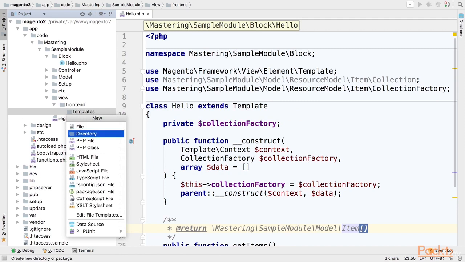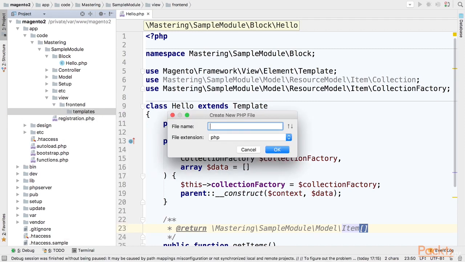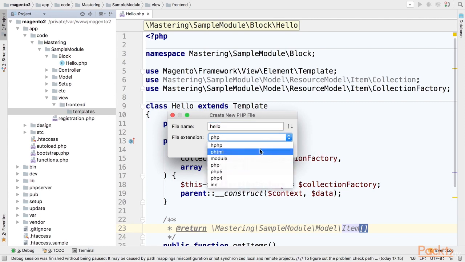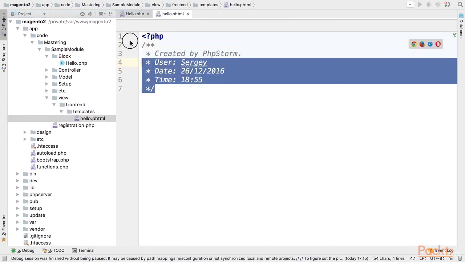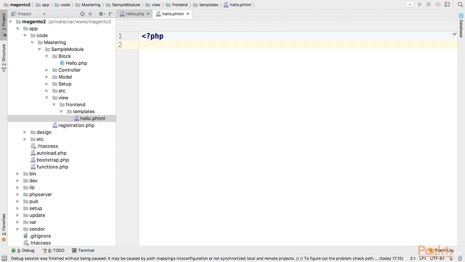Let's call it hello. And actually template files in Magento 2 usually have the PHTML extension. So in the template file, the first thing we're going to do is specify the reference to our block for easier editing of this file.